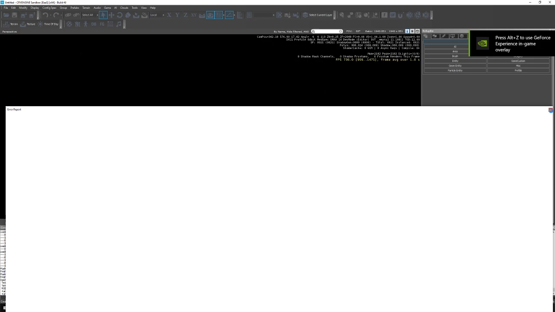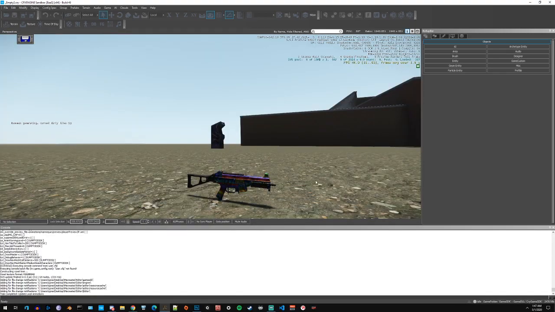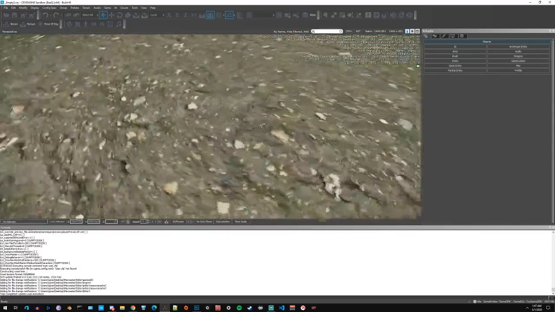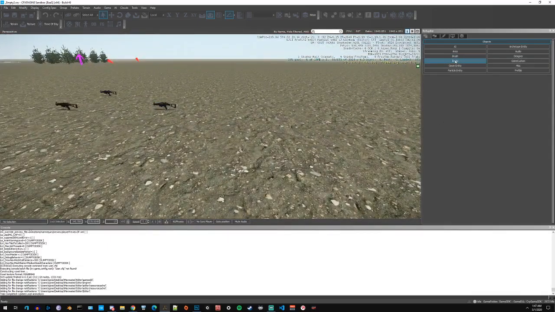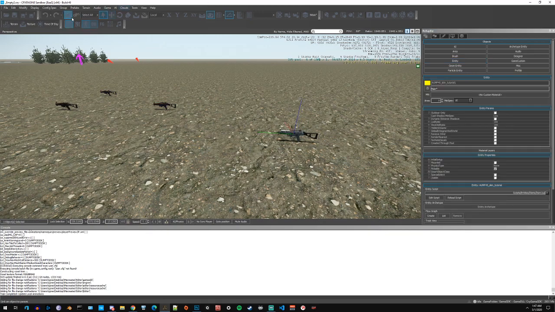So open up any level. Wait for it to load. All right, now you go find your new weapon entity. And then here's mine, AUMP45 skin tutorial.